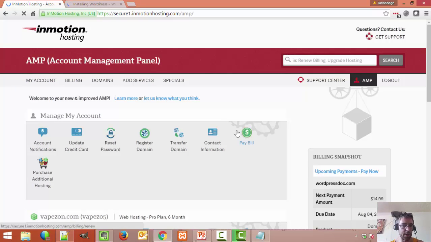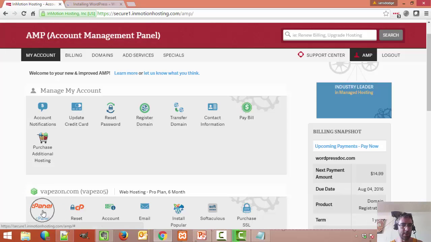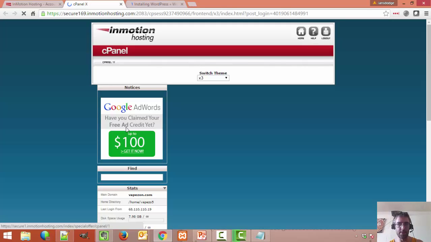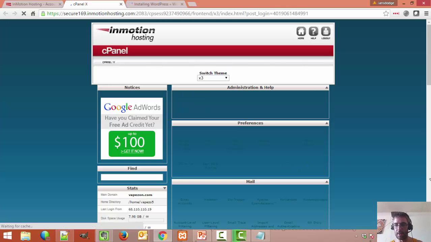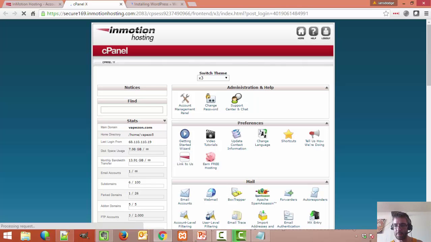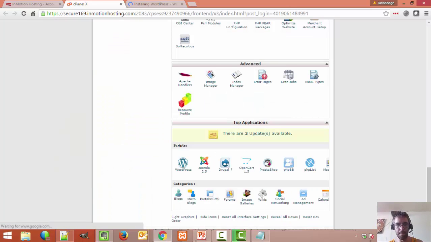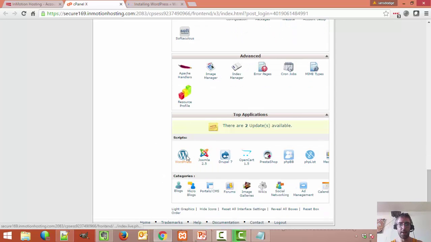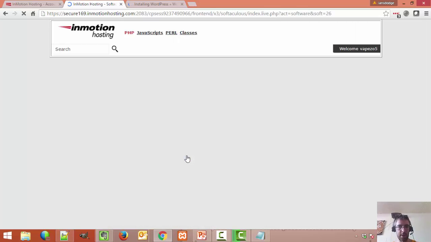So, alright, here we are in my account management panel in InMotion. There's the cPanel button right there. I click on that. It opens a new tab in the browser to bring us to the cPanel. And once this loads up, we should be able to scroll to the very bottom of this window, and we're going to see a WordPress install area. So I'm going to go ahead and scroll down. And okay, so at the very bottom of this page, we have WordPress right here. I can go ahead and click on this, and it's going to bring up this WordPress install screen.